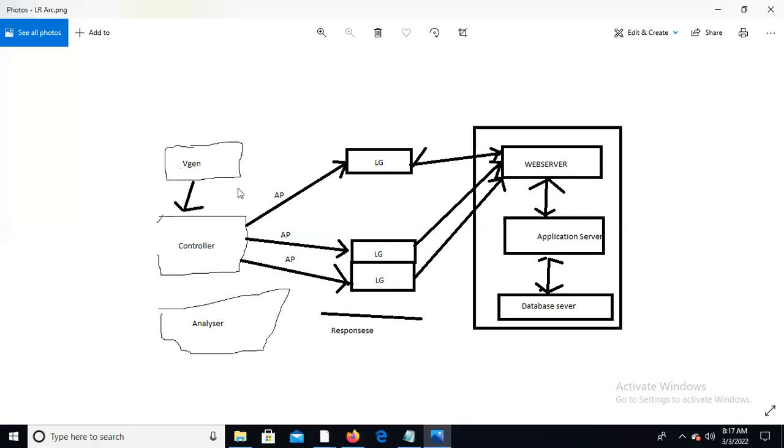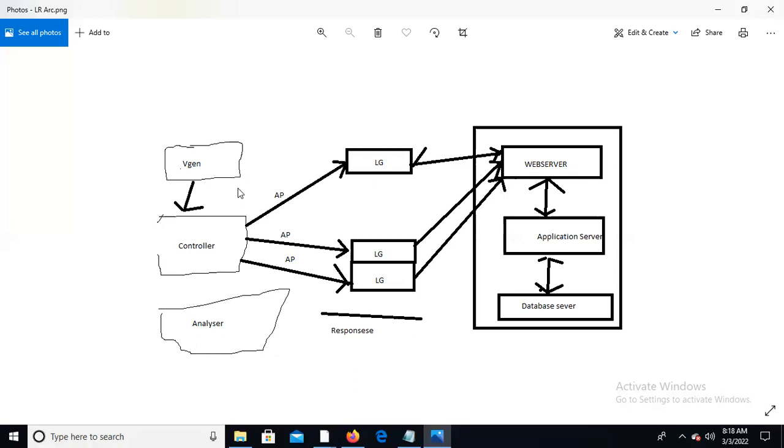If the data is there, you go to the next page. If it is not there, you get a no match found error, saying the username and password are wrong. So whether it is a valid request or an invalid one, it will send a response. Sometimes in Facebook, when we are going to log in, you forget your password, right? What message do you get? Your password and username are not matching, please check.